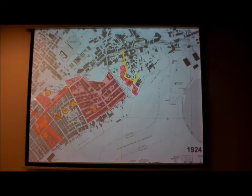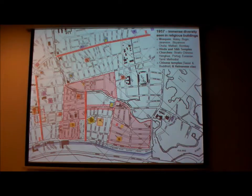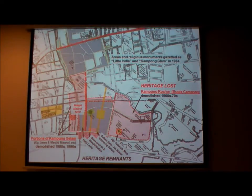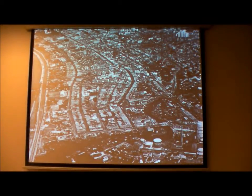In summary, the demolitions around the grave are very alarming. Kota Rajang Lee School is gone. The shop houses along Victoria Street are gone. There used to be shop houses in front of the cemetery next to Malabar Mosque. All around it is gone — Sunai Road is gone. The cemetery is the only thing left. Looking at the social and cultural diversity of the area around it, the cemetery right in the middle sits between demolished areas and protected areas like Little India and Kampong Glam. It's in quite a central position.